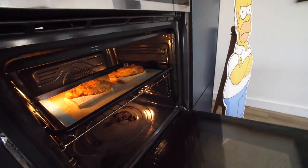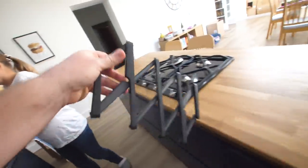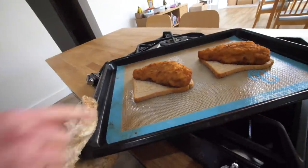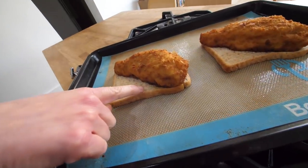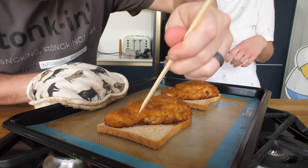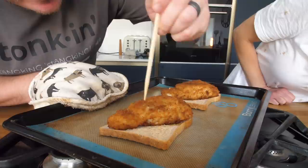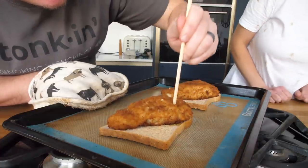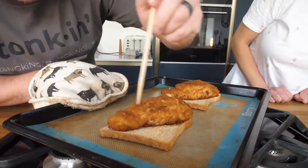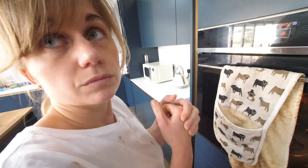We just made an executive decision — it's about 10 minutes in and these Kievs are not doing much. Oh look, there's juices! There is juice. I think we should assist one — if I just make some holes with a bamboo skewer. There you go, there it is. Just going to try and help this one a little bit. I don't think we need to turn the bread over actually — I think that's going to help. Either way, it's quite neat, isn't it?